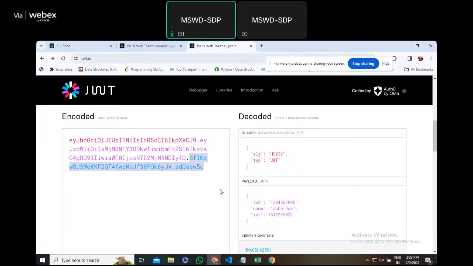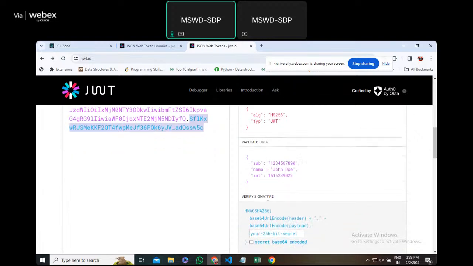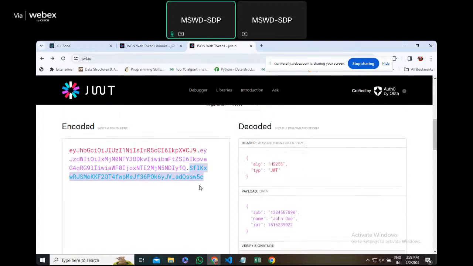How does that work? If you look at the decoded side, you can see what the header is and what the payload is. Just scroll up and you will see it decoded. The header is all about your algorithm.